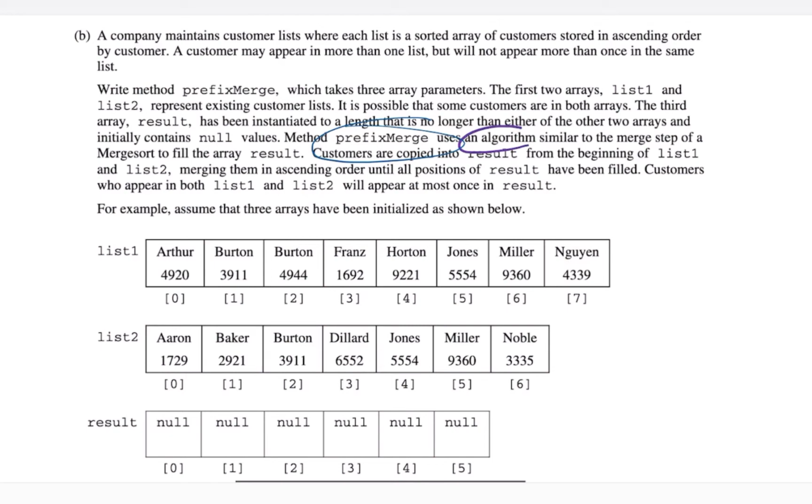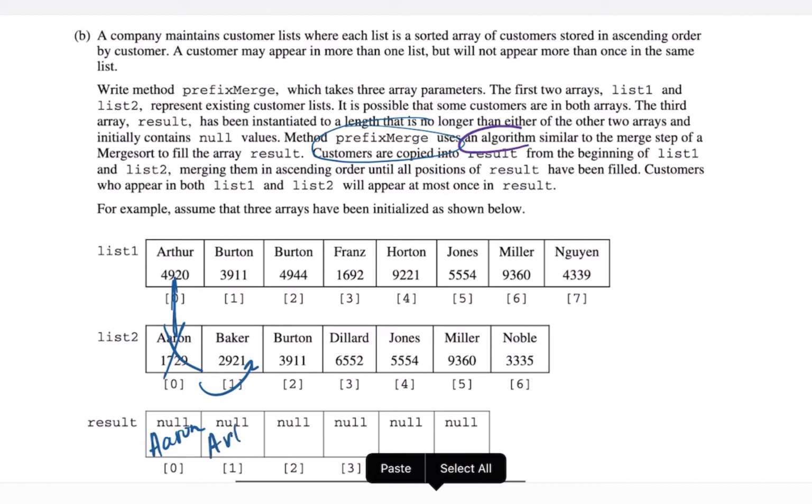And the way it's going to work is it is going to populate the result list by comparing the two elements. And so, for example, here, I'd be comparing Arthur and Aaron. And because Aaron comes first, it would fill Aaron into the first location. And then it would go on to the second element in that list, then comparing Arthur and Baker.